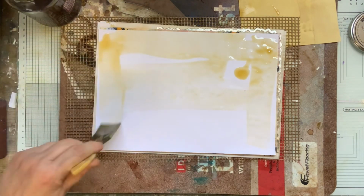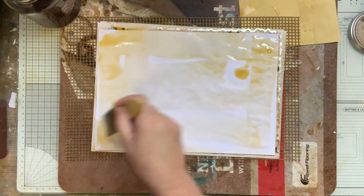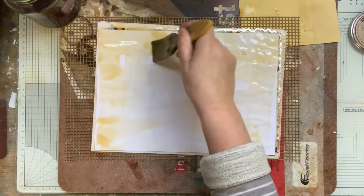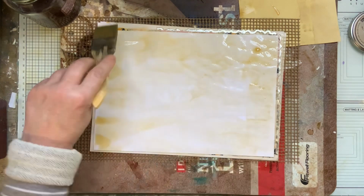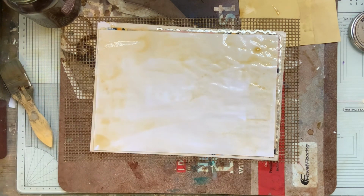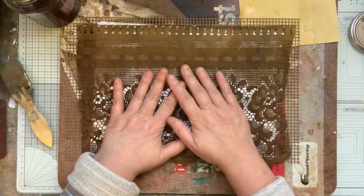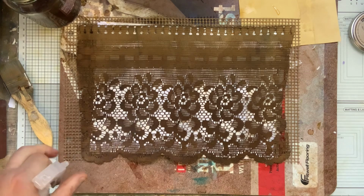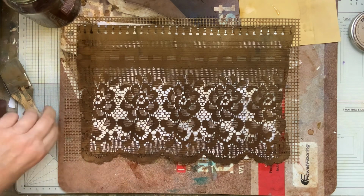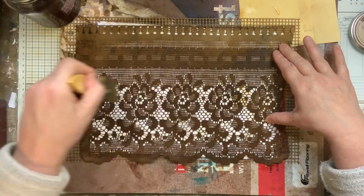Different types of paper react differently, as you know, to the tea as well. This one looks like it's going to go quite yellow, but I'm quite happy with that because the kit's quite yellow. But when I put some of the other things I'm putting on, like this one, you'll find that's got real strong tea. And what I'll do here is I'll wet it a bit, just so it doesn't soak up too much tea. And then you can spray this as well.